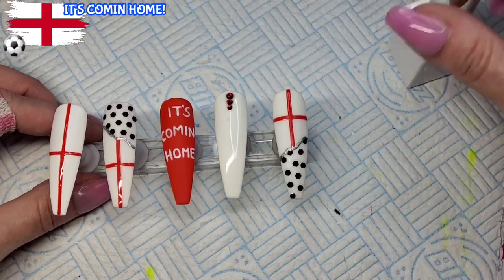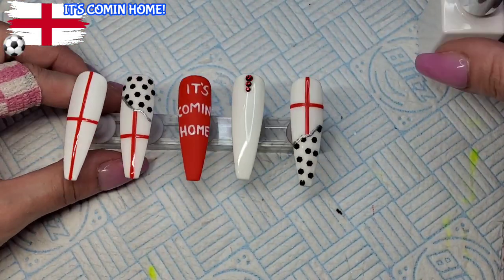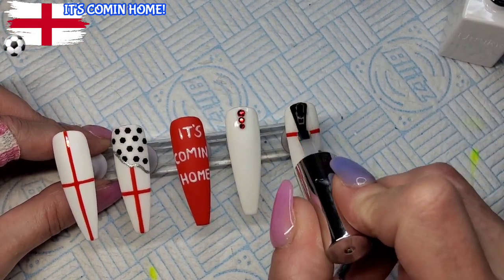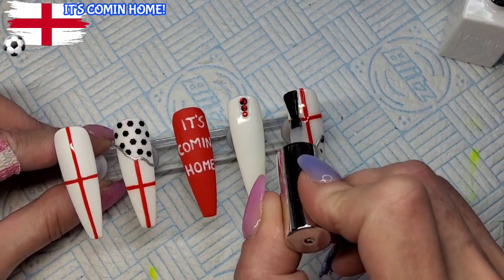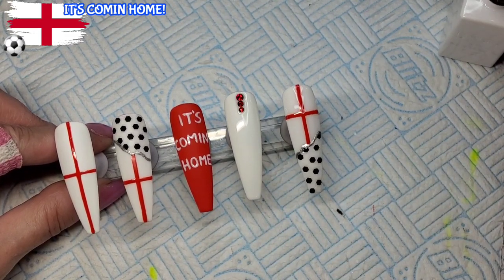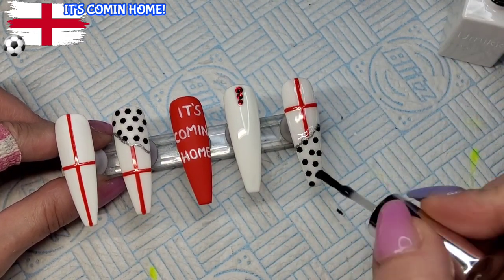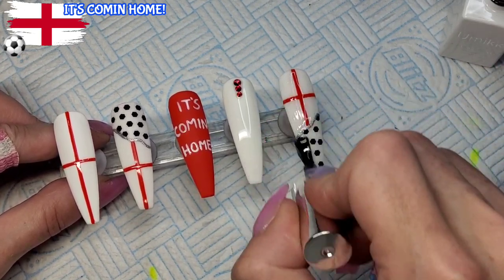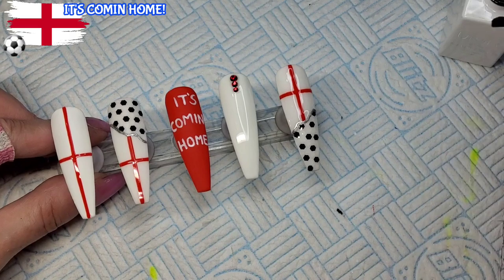Right, I'm going to get the rest of these top coated. Now, I was going to leave them in matte, but no, I think we'll go shiny. I think we'll go glossy. I might have to give them two coats of top coat because this silver area is a bit lumpy bumpy. But we'll see. Might be all right.